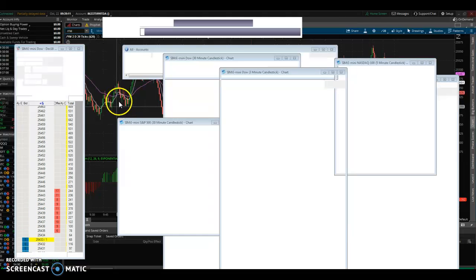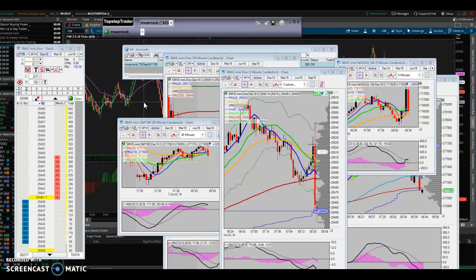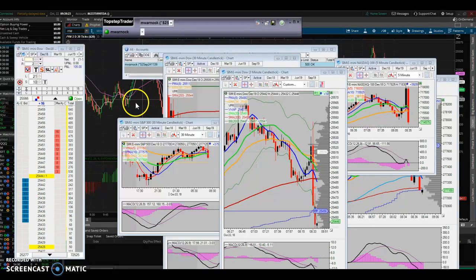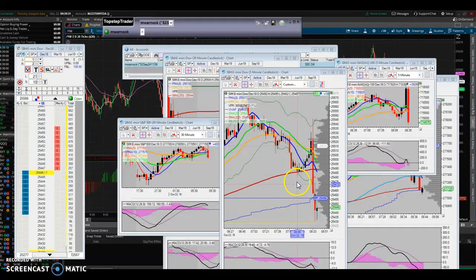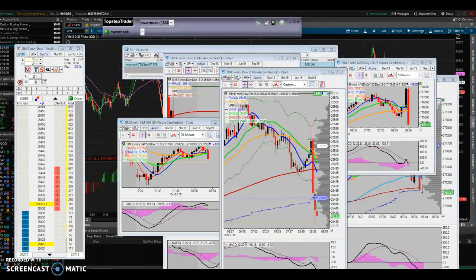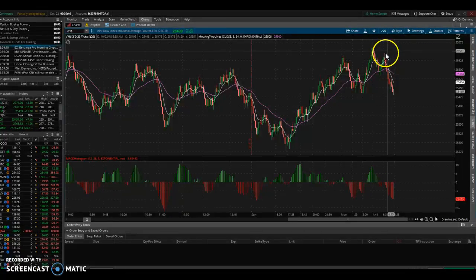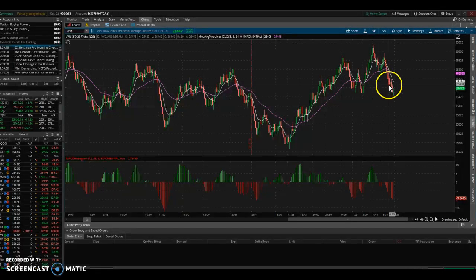I don't know what kind of craziness it's going to jump around with right now, but here's where you get this straightened out. I sold at the low — 81 was where I sold, 82 was the low. I want to show that good 78.6. I took the high — one, two, three — it wasn't a 78.6, sorry. I sold below the low right here and took out 21 ticks.